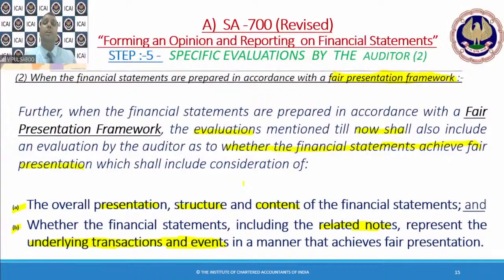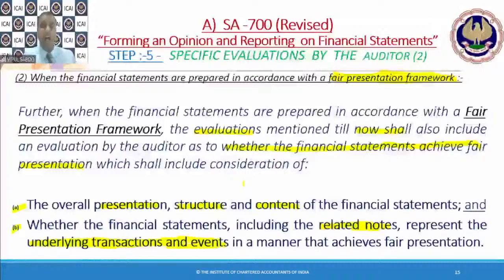You are disclosing this fact in the disclosures. So that advance should be the underlying transaction, and even the receipt of the advance should be complemented by way of this disclosure. This is what fair presentation is. The disclosures and the underlying transactions and events should complement each other. Absence of either would confuse the intended user.